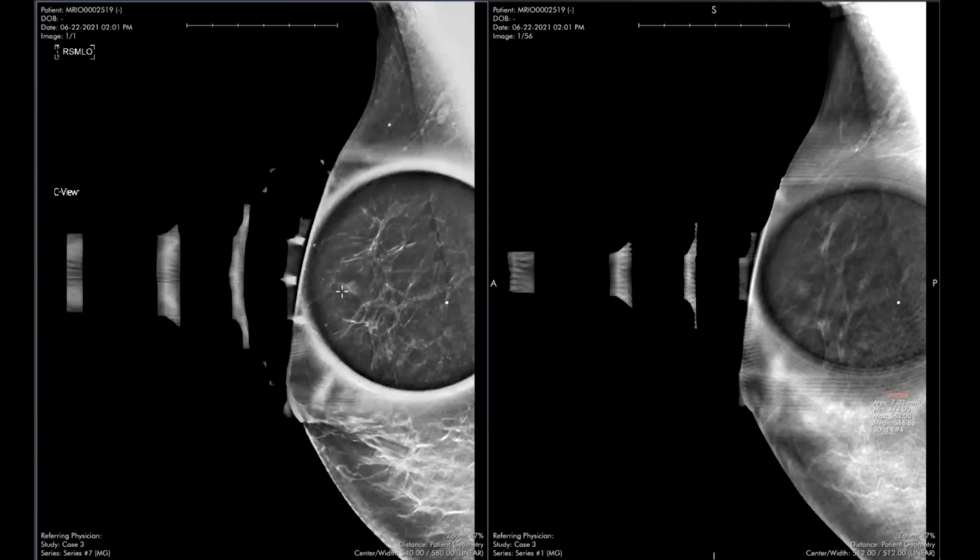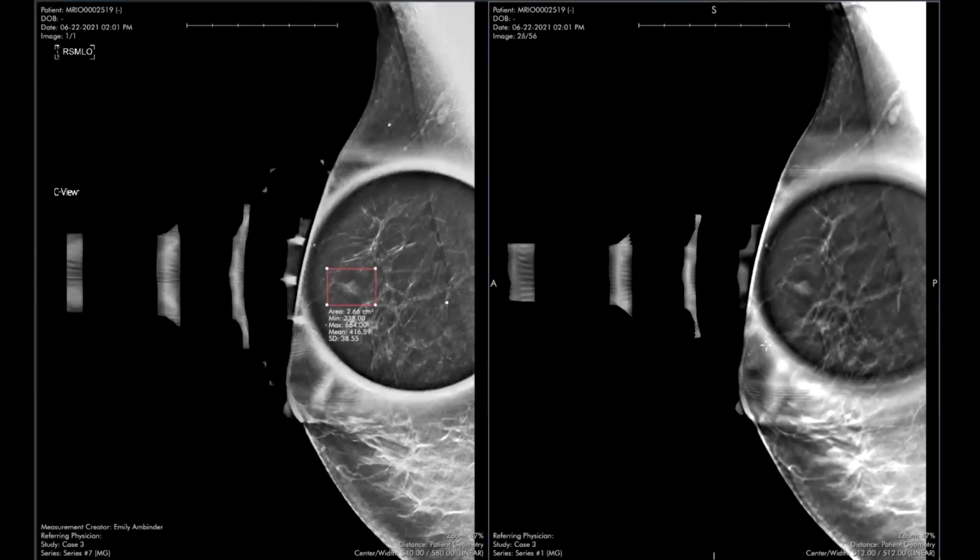And on the MLO view, we see the finding here. And we scroll through it on the tomosynthesis slices, which really gives us a much better view of the margin. We see here, this is an oval mass with circumscribed margins. We would then recommend doing an ultrasound. If we did not have an ultrasound correlate for this finding, this would be the third indication for a BI-RADS 3 on mammogram, and that's an oval circumscribed mass on a baseline exam.